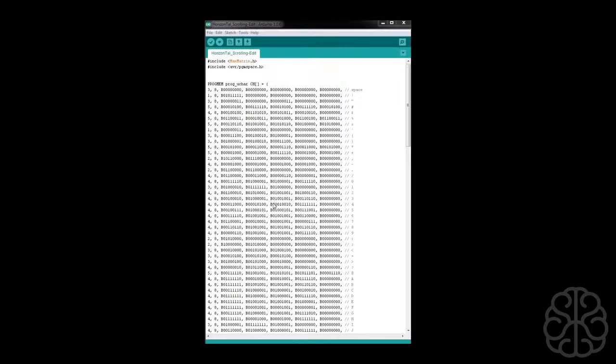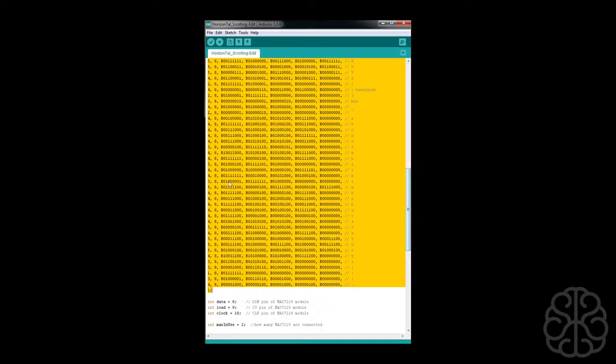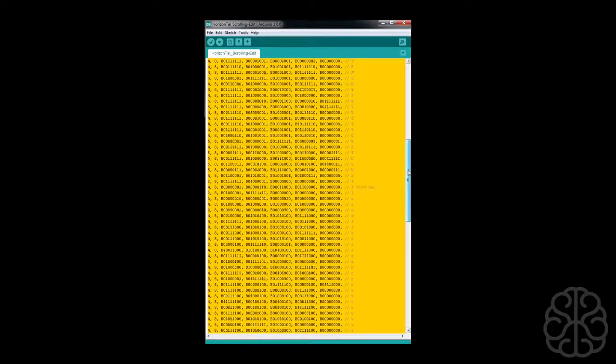Okay, so here we are in the code. This big chunk here is basically drawing every character, lowercase letters, 0 through 9, special characters, to display on the LED module. There's 5 columns. Each letter will take 5 columns on the display. So this big part, basically, that's all it does.